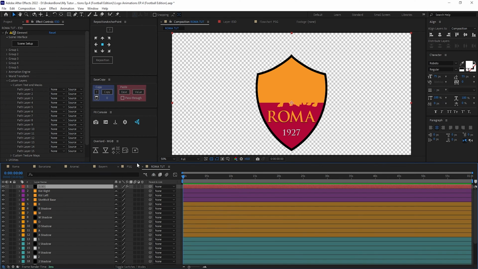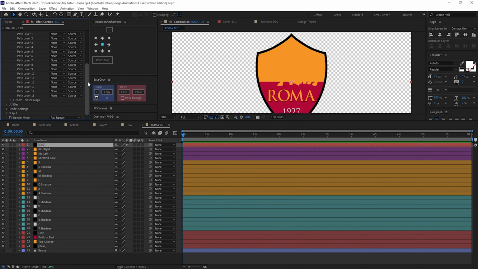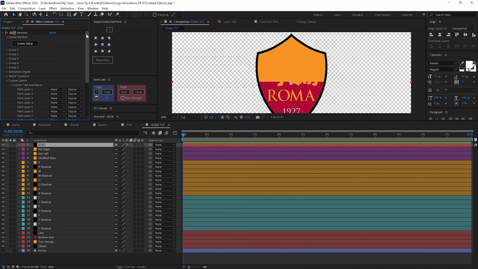Now, if we unshy the layers and see how many we have, it starts at 2, 24, what is that? That's 23 layers, so there's not enough room for all of those. But that's fine because we're gonna be duplicating this either way and make multiple copies of it, because Element has a limit as to how many elements you can control individually within each copy of the element effect. So you can see it says group 1, 2, 3, 4, 5. So that means we can have 5 individual objects that we can control with each element instance.